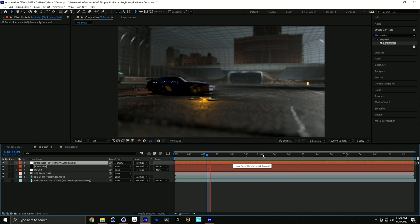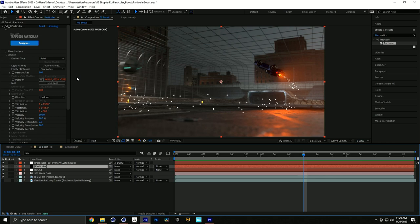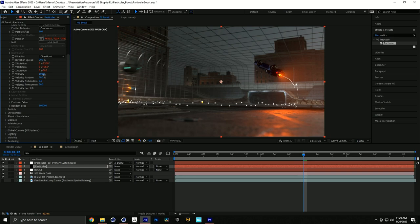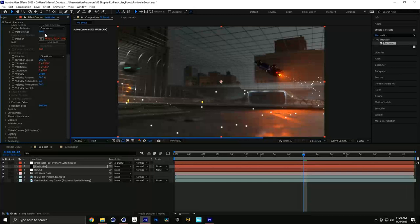So if we go over here to the Particular settings, I'm not going to talk too much about how you would make this into a boost trail, just since we're running low on time. But a couple buttons I might press are changing this to directional, maybe giving it some additional velocity, and maybe upping the particles per second. That's a little high. I was trying to go for 500, but 5003 was my fated number. And we're just going to load here for a minute.